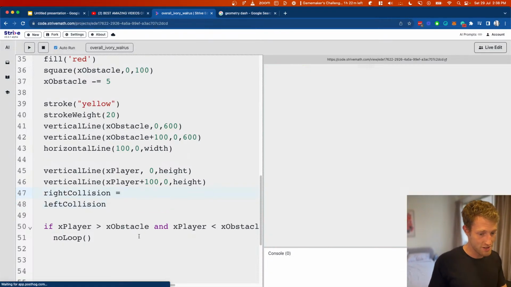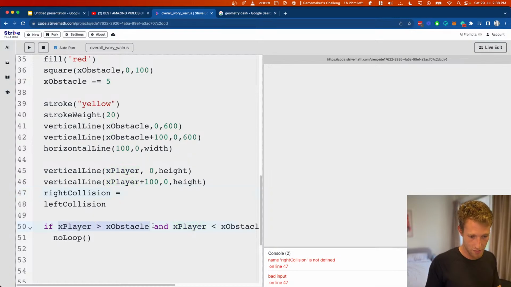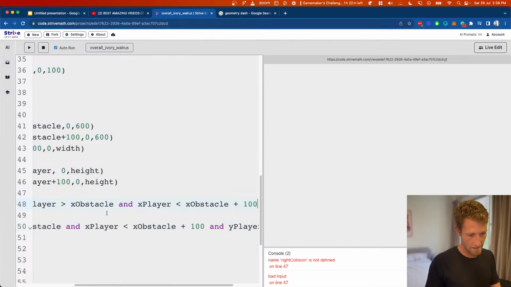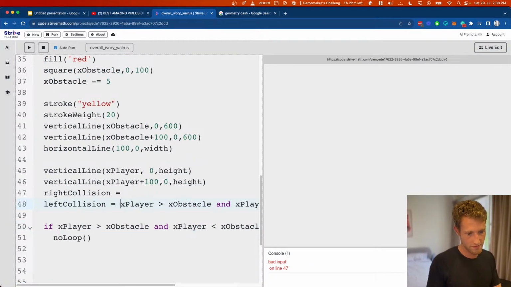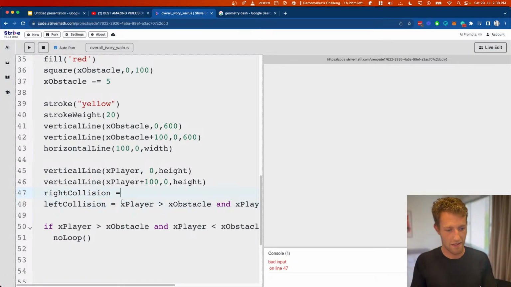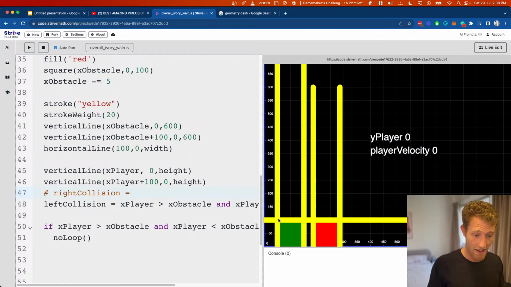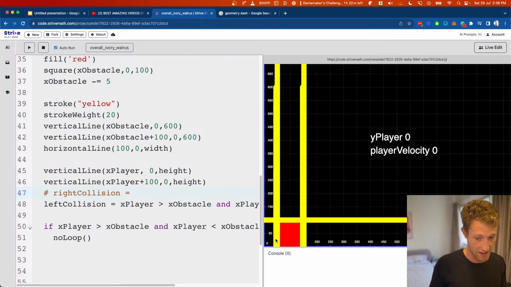The right collision is going to be equal to this X player. Sorry, this is the left collision. I'm going to copy paste all of this code. Let's just comment this out so we'll keep explaining this. This is the left collision over here.